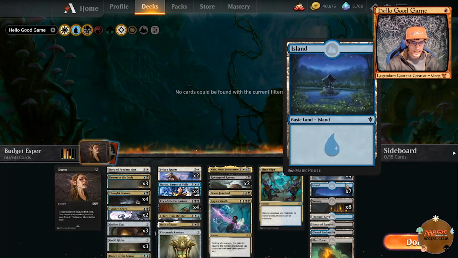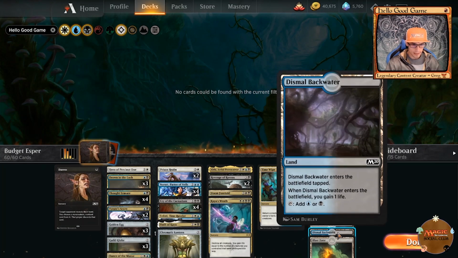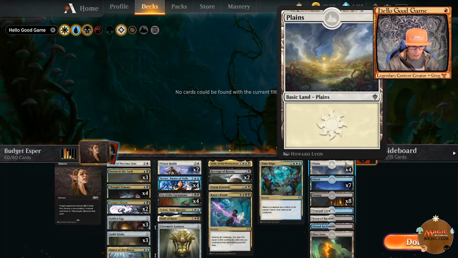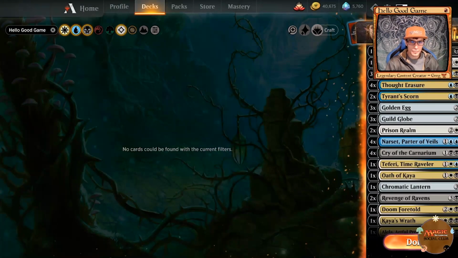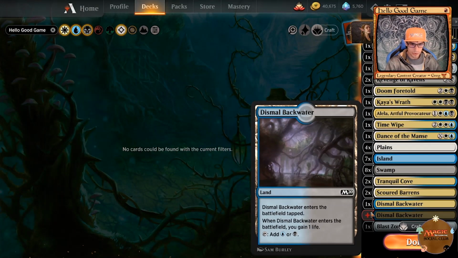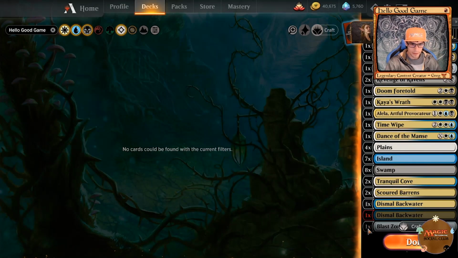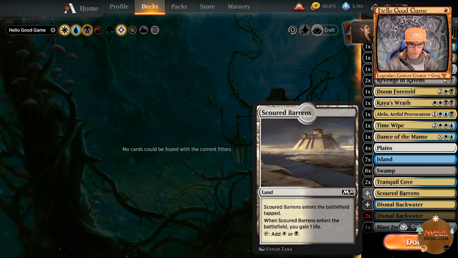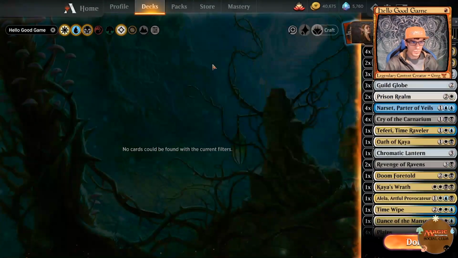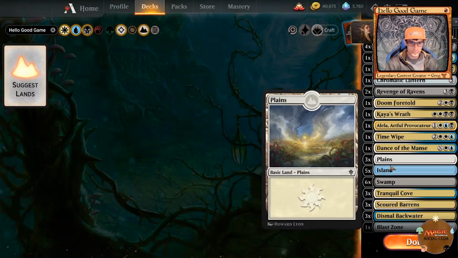And then we have 4 Plains, 7 Islands, 8 Swamps, a Tranquil Cove, Scourge Barrens, Dismal Backwater, Blast Zone, etc., etc. And we are actually going to pump those up to at least 2 to 3 each. Yeah, we're going to go on 3, I think. We'll craft those right away. Those are just commons, so you shouldn't have any problem with that. And we'll quickly balance our land and drop.